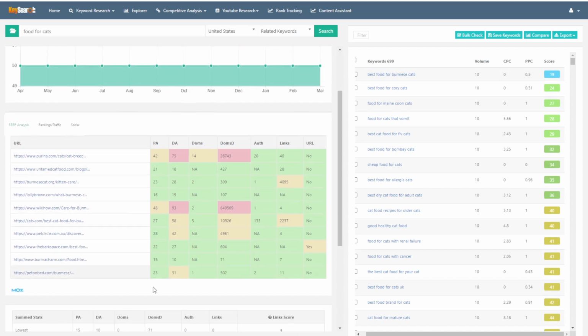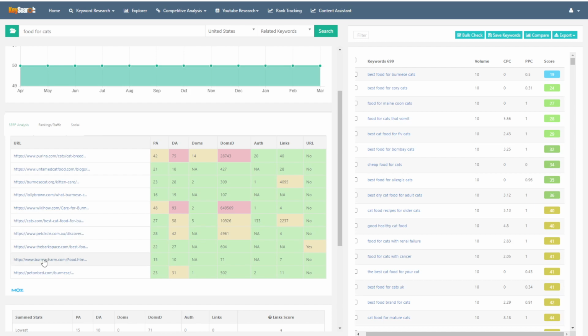Now let's go over here. Once we've selected which one we want to go after, we can just click on it. Now over here we can see what the SERPs are. What's the search engine result page for this search term? What does it look like? Are there any low competition websites that we can target to try and beat them? Well, this is a blog, this is a blog, this is a blog. Most of these are blogs. We have Purina, which is a very strong brand, so we're not going to outrank them.